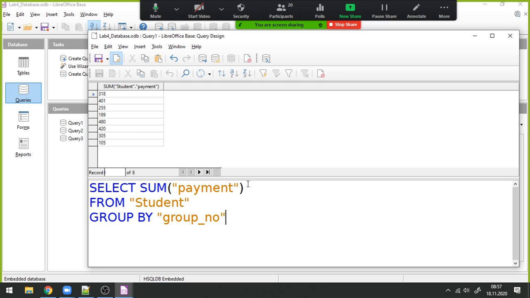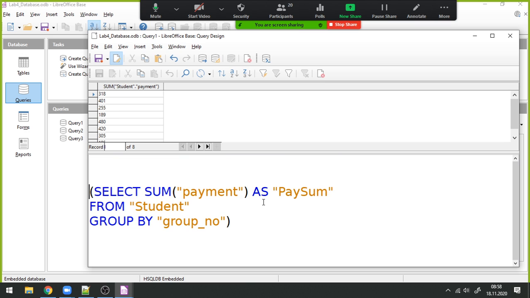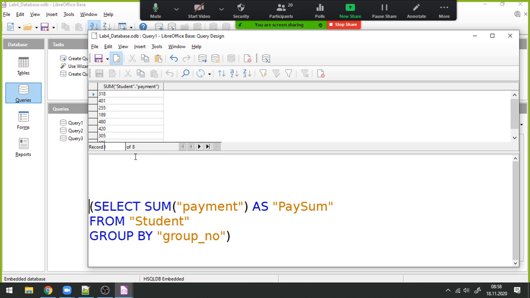To be able to refer it in some other parts, I can give some name to this attribute. So for example, if I call it the pay sum, payment sum, then this can become my subquery. And just let's leave it aside for now.